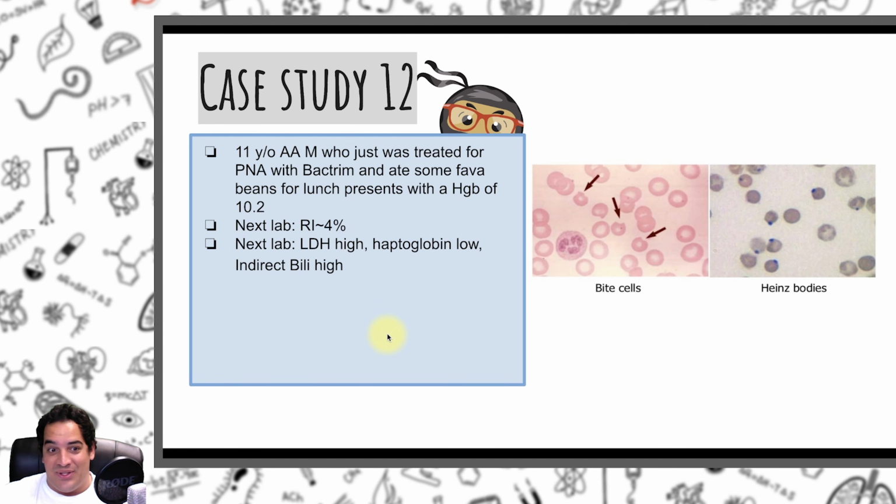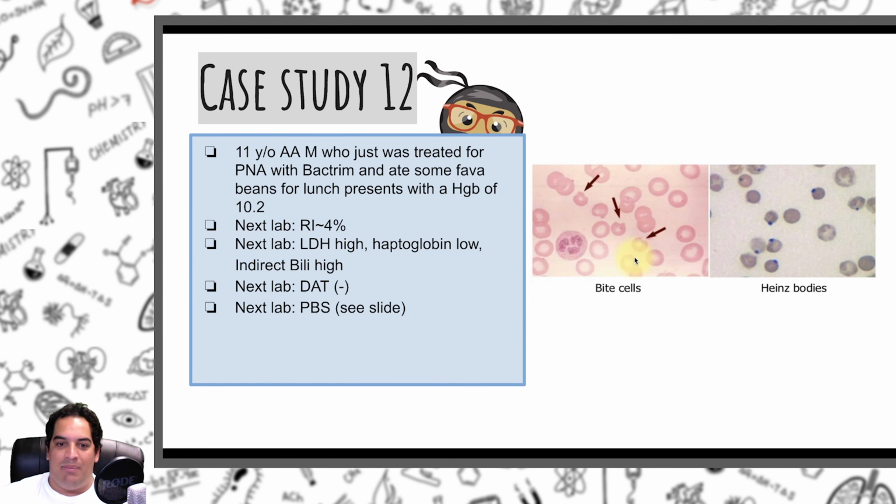Check a DAT to see if it's autoimmune. DAT's negative. It's not autoimmune. What do I have to do now? Look at the peripheral blood smear and take into consideration his history. What's suggestive in his history? He's African-American, he's young, and then there was some type of oxidative stress. He was exposed to an infection with pneumonia. He was exposed to Bactrim, which is an antibiotic that can cause oxidative stress, and fava beans, which can kind of cause some problems. All right, let's look at what's the next thing, peripheral blood smear.